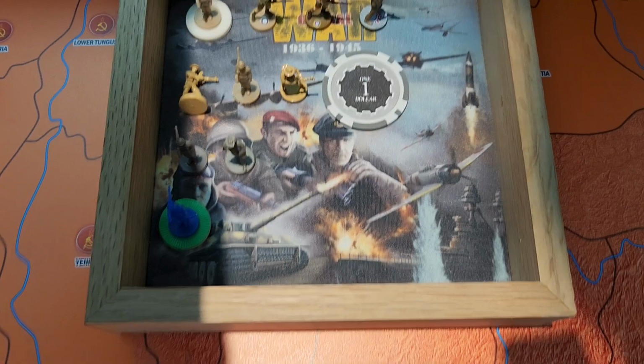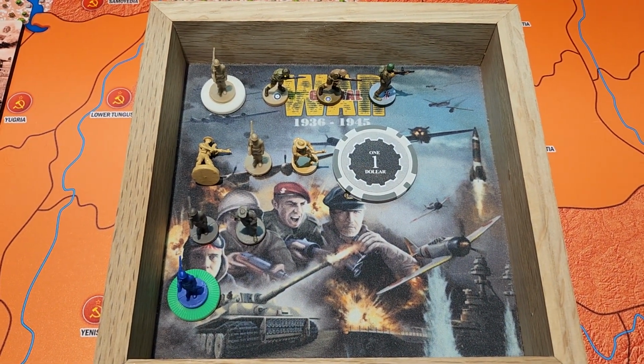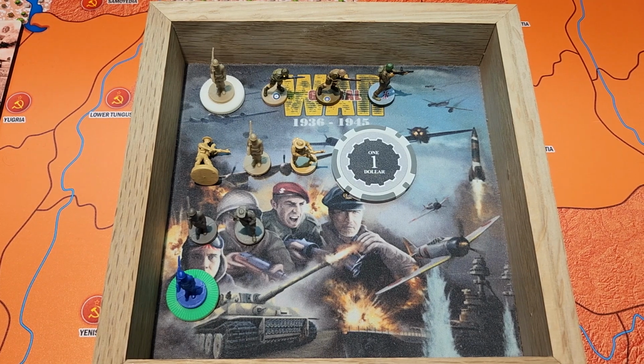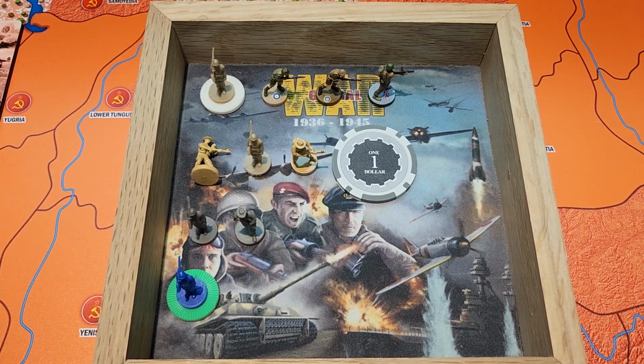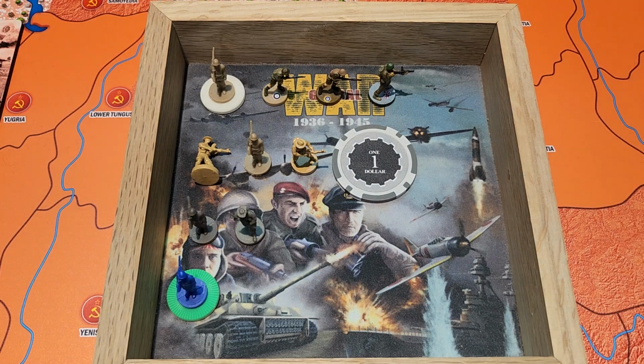Purchases. Great Britain has 16 IPP to spend. I will purchase 3 militia for 6, 2 infantry for 6, that's 12, 1 marine for 4, that's 16. FEC has 8 IPP to spend. I will upgrade 1 militia to an infantry for 2. 1 militia for 2, that's 4. 1 infantry for 3, that's 7. I'll save 1 IPP. ANZAC has 5 IPP to spend. I'll purchase 1 militia for 2 and 1 infantry for 3. That's 5. Previewing the French, 5 militia.